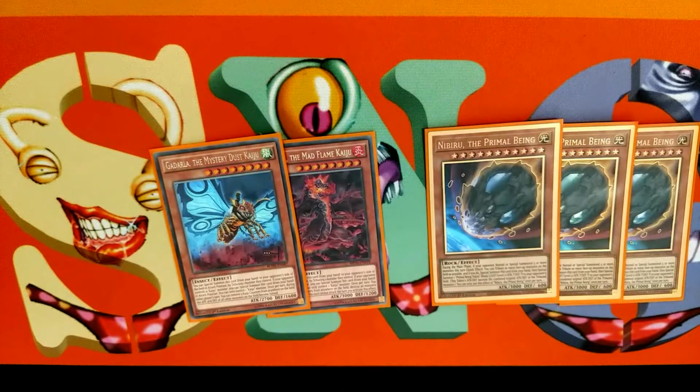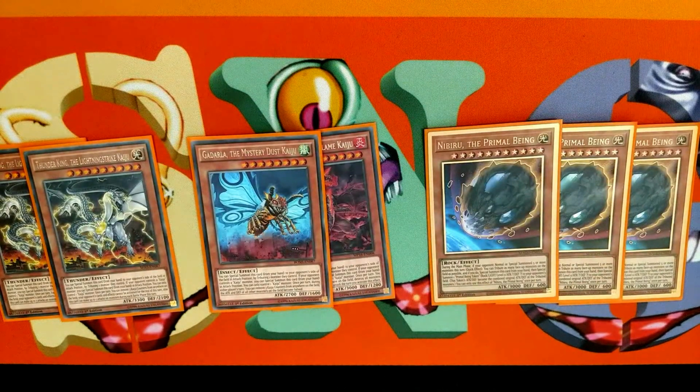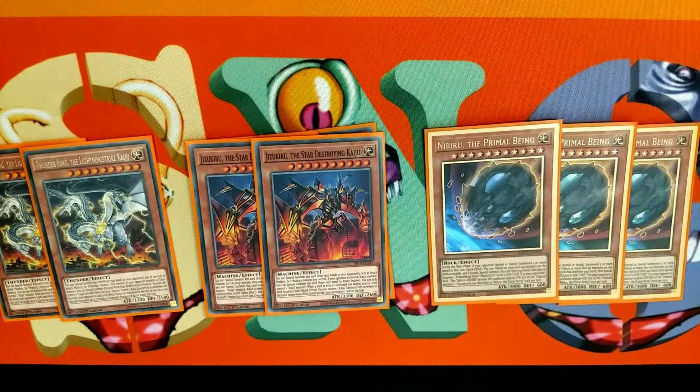So these are really useful options as Kaijus due to the fact that they will be suitable for not 1, not 2, but 3 of our Albaz fusions that we run in our extra deck. To go with them, we also run 2 copies of Thunder King the Lightning Strike Kaiju and 2 copies of Jizukuru the Star Destroying Kaiju. These are definitely the better Kaijus, and the reason for that is they are suitable for all 4 Albaz specific fusions. So these are definitely the optimal Kaijus to have, which is why we run 2 of each.